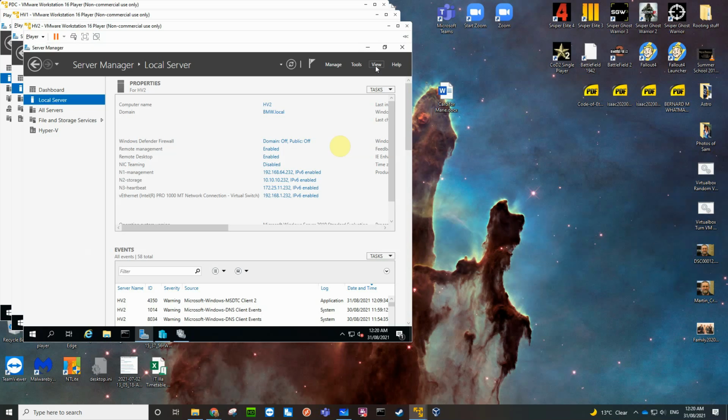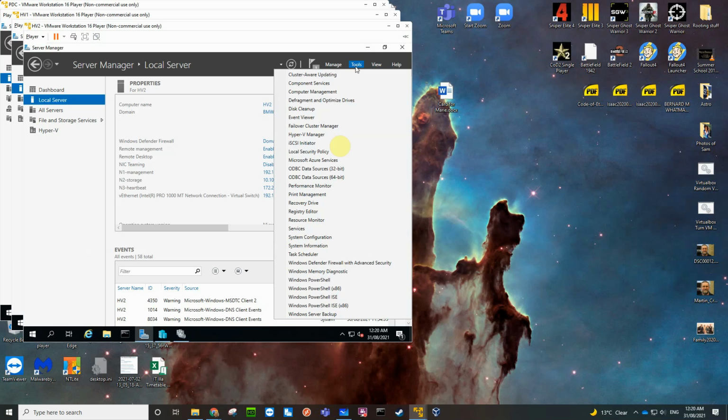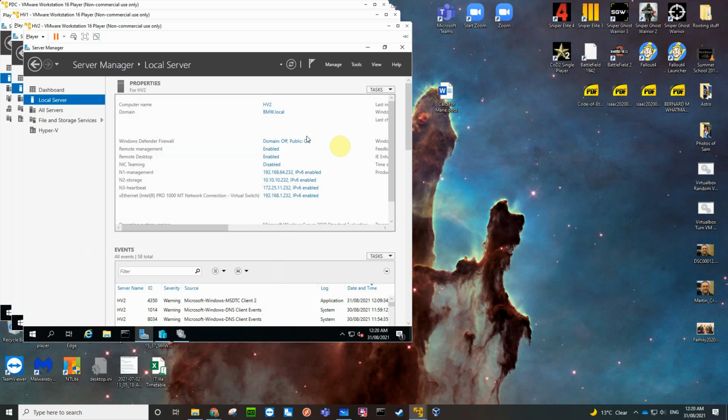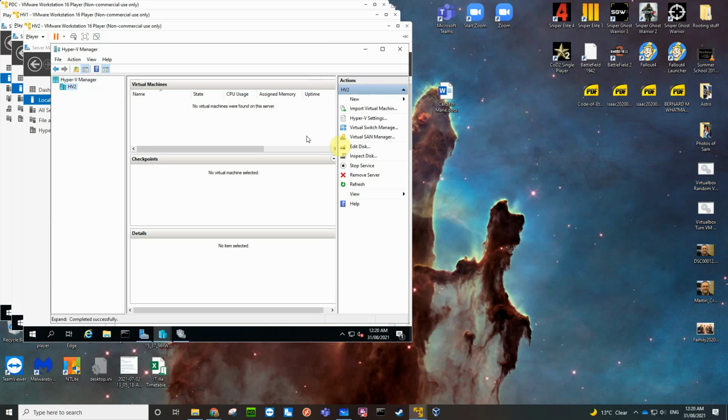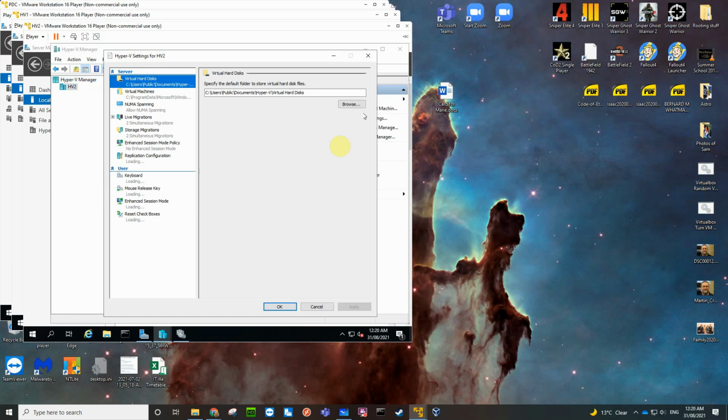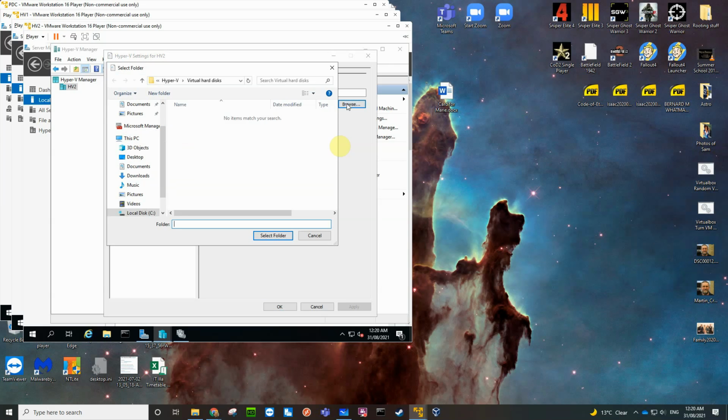So let's just check the Hyper-V Manager. We do need to make sure that the settings in this machine, there are no virtual machines in here, the Hyper-V settings, see these are still set to the public. So what we need to do is change these to the same location.